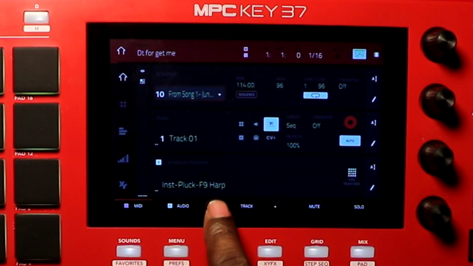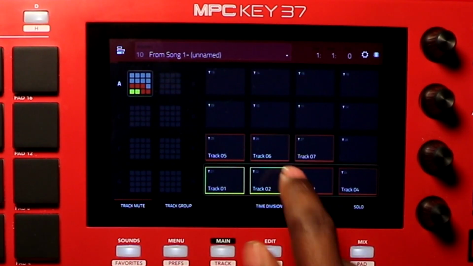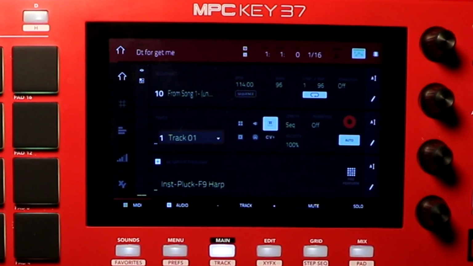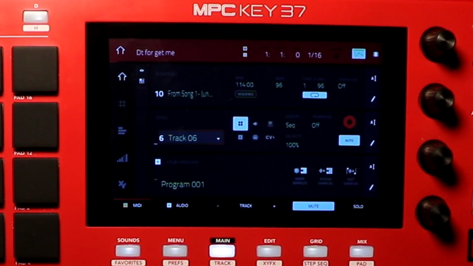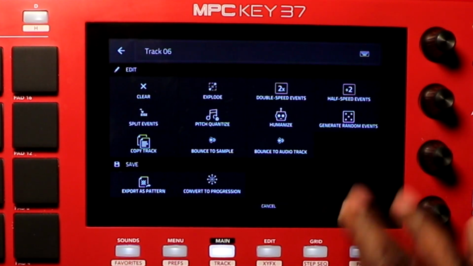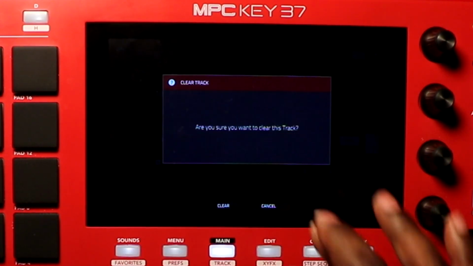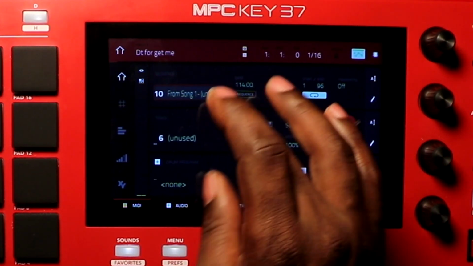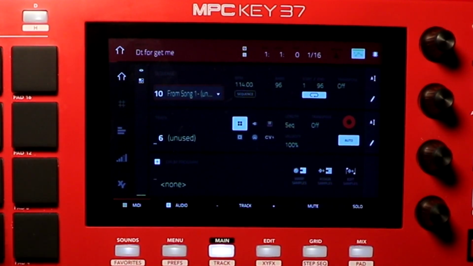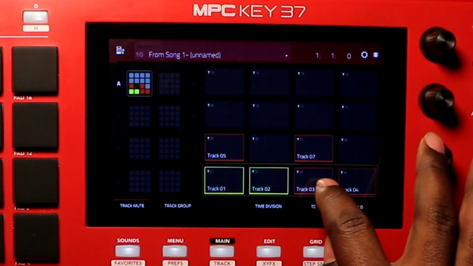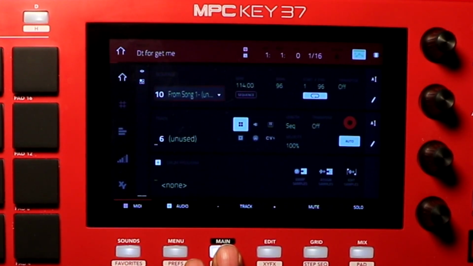And then here, this is where I'm gonna take out that sound, because remember that sound I was telling you about right here on track 6. So what I'm gonna do right here, all together, is go to 6, right? And then just hit clear that track. Track 6. Now that track 6 is no longer there. Bam, gone. Okay.